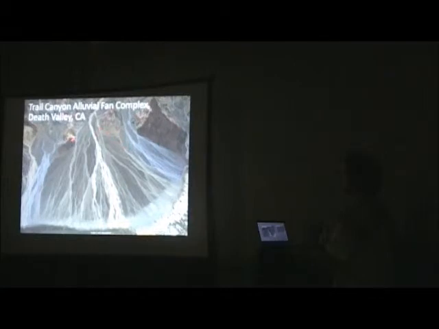Because this is going to have that big radial hump. This is going to be the hump, and that's the interfan trough right there that ends up conveying its own alluvial fan, right? So this is the alluvial fan complex, and this mosaic of surfaces represents discrete episodes of alluvial fan formation and abandonment over at least the last, let's say, 250,000 years in this particular part of Death Valley. So that's an alluvial fan complex. If you want to build your development, you don't build it here. You look for these things, and you build it on this thing, because that's been isolated from flooding for thousands and thousands of years.